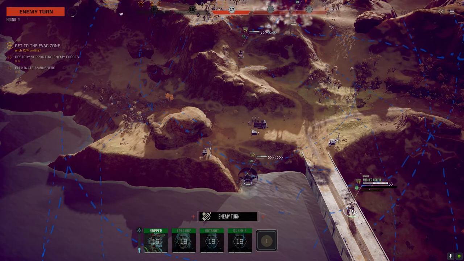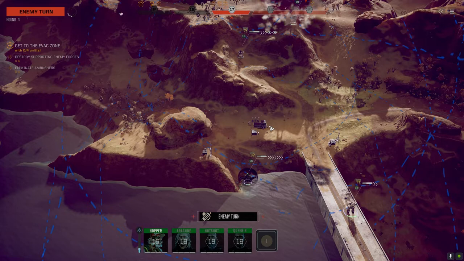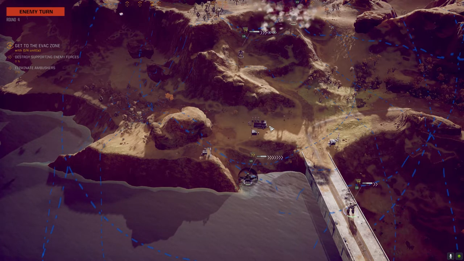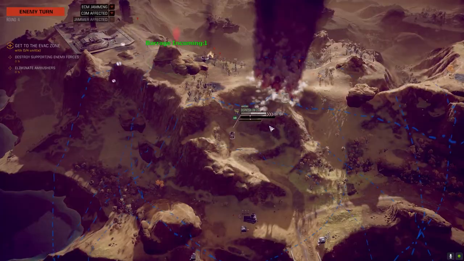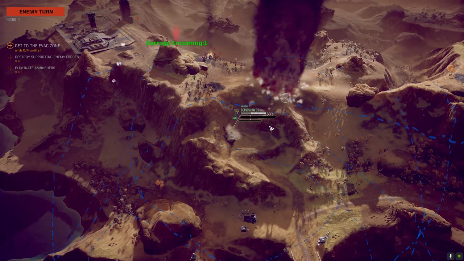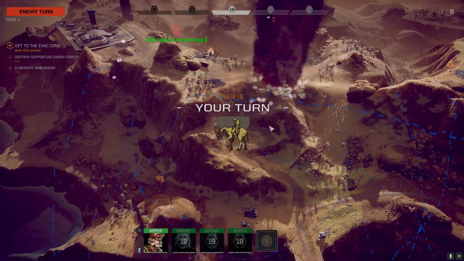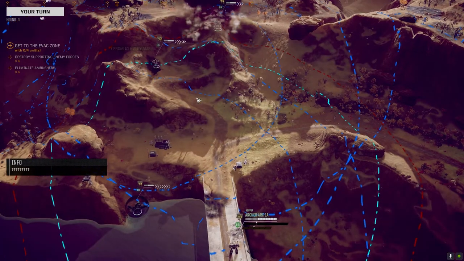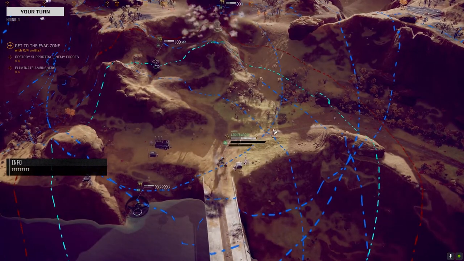Plus, I think we're in the AMS range of the archer. I'm glad I put the advanced AMS in the archer with the extra tonnage that we had. It's really helping out. I think it was because we put that light engine in there. We were able to put the advanced AMS in. Yeah, man, chaff. Those bolt-ons are really nice, I gotta say. They're really helping out. Keep moving it, buddy. Hoof it.